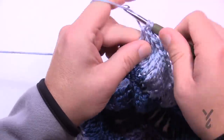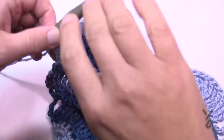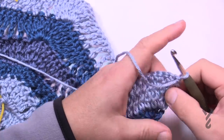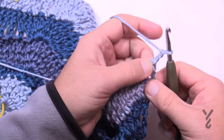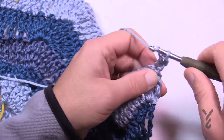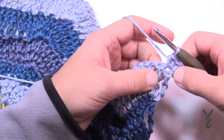And then that's it. This is row number 9. So let's turn our work and do row number 10. Starting row number 10, you're gonna turn your work and you're now going to just do that half double crochet. Now I noticed on row number 12 is the only time that this changes. I almost missed that last time I've done this before. So just chain up 2 and the first one gets then 3 half double crochets. So row number 12 is the only time it's not 3, it's only 2 at that point.